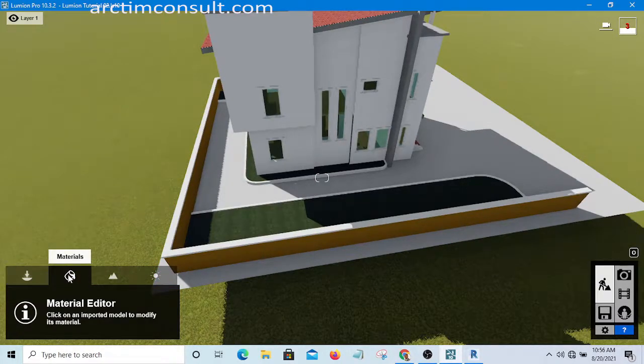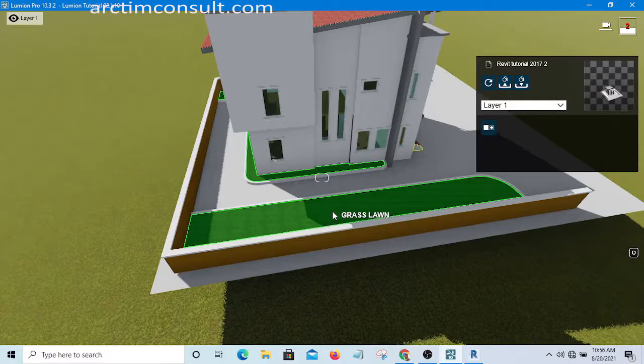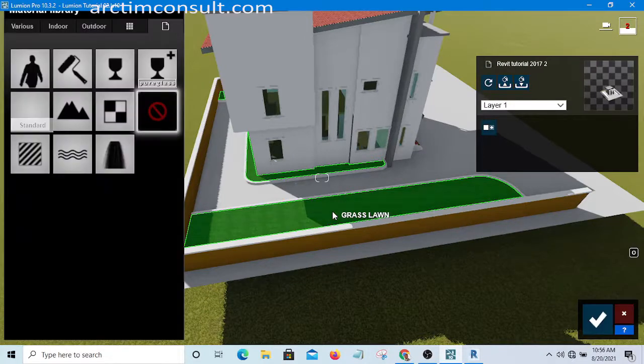If I pick it and hover my cursor over it, you see it is bearing the same material name that we have in Lumion. So I select it, and I can now apply another material to it here. Now, this is a grass.